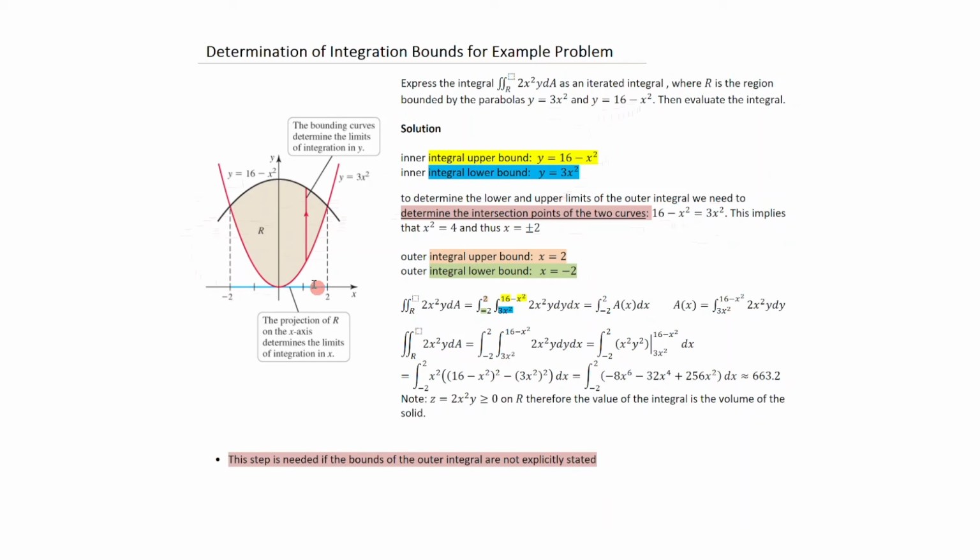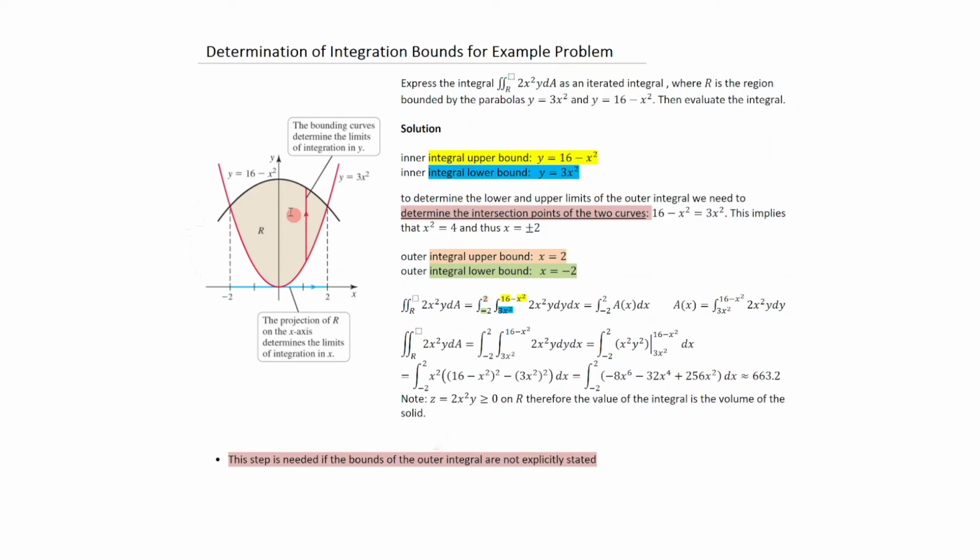All right, so now we can do the integration. Here are the bounds, lower bound, upper bound for the integral with respect to y, and lower bound, upper bound for the integral with respect to x. So everything here with respect to y is a function of x, shown here. And the rest is doing the integration. If you work this through, this is just mechanics. You just have to do the integration and end up with an answer of roughly 663.2. Just remember that when you integrate with respect to y, x is held constant, okay?